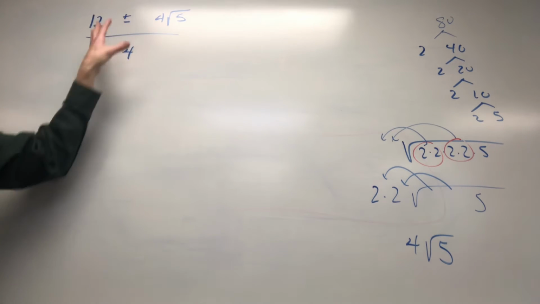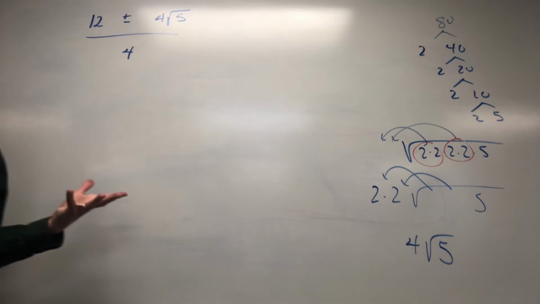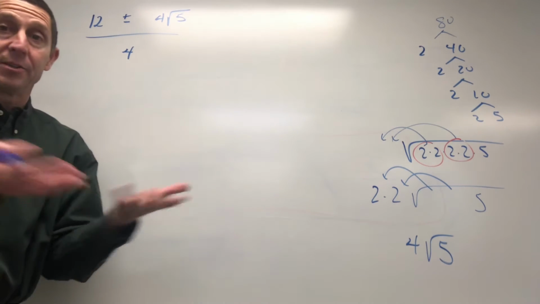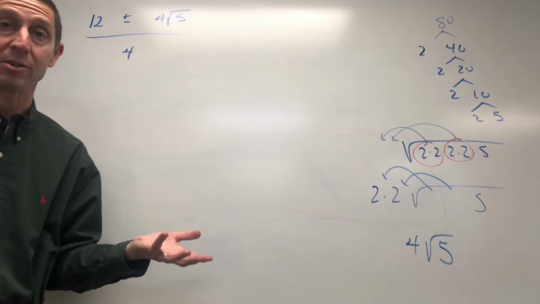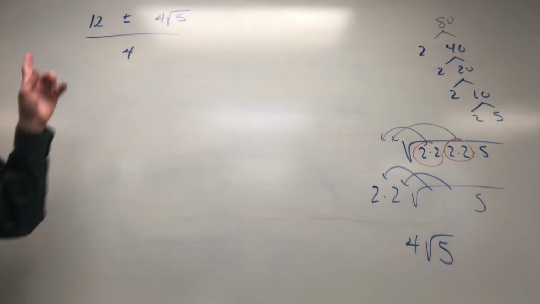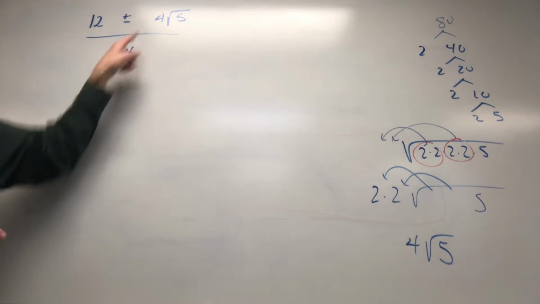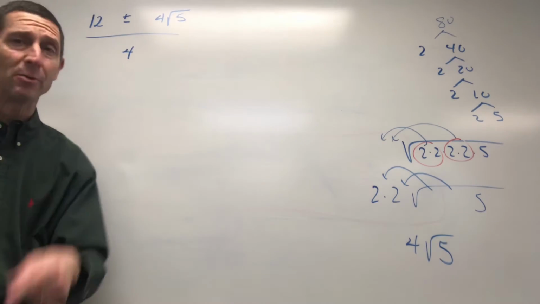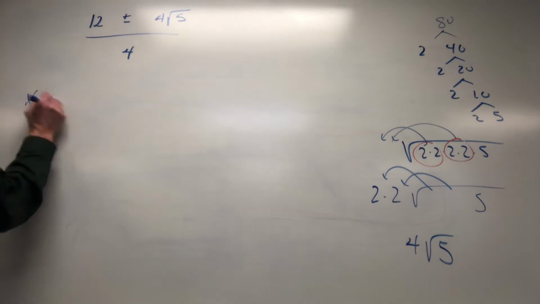Like, I cannot add or subtract these, so plus or minus doesn't really go anywhere. So sometimes you'd be done right here because there's not anything you could add or subtract. They're not like terms. But your radar's going off. You're like, 12 divides by 4, 4 divides by 4. Like, I better run a split on this one. So let's run a split.